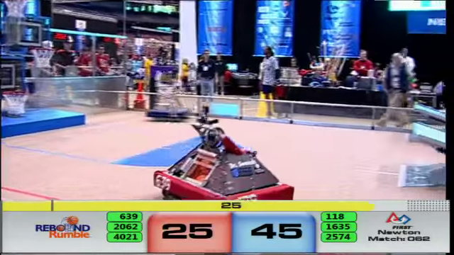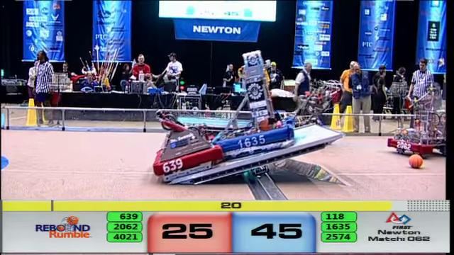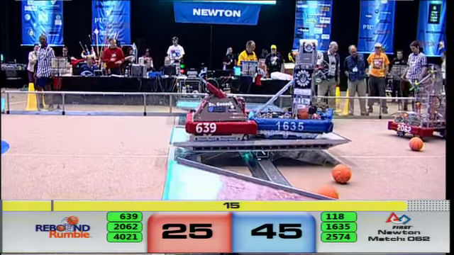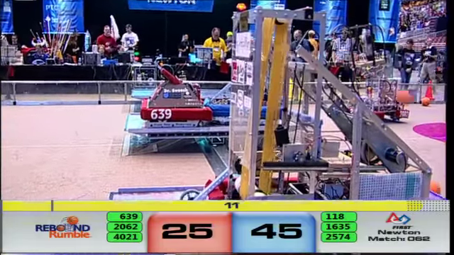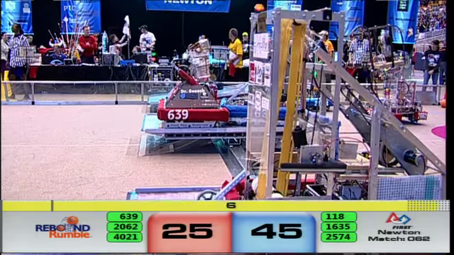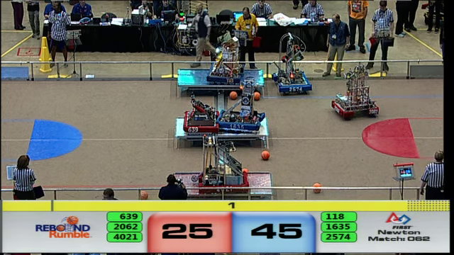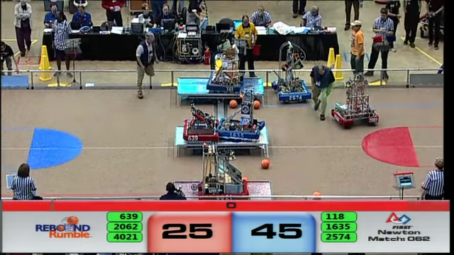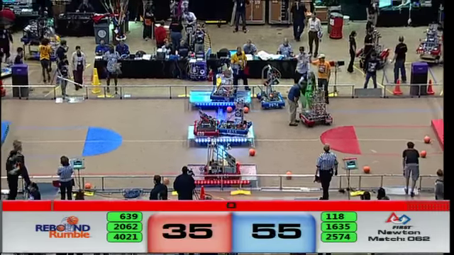One robot balanced on the colored bridge at the end of the match is worth 10 points, 2 robots for 20. And at the center cooperation bridge, Code Red and 1635 Technotics coming to a balance there. Team 4021 looks like they're up on the bridge and balance for Red in 3, 2, 1. Ladies and gentlemen, that was qualification match number 62.